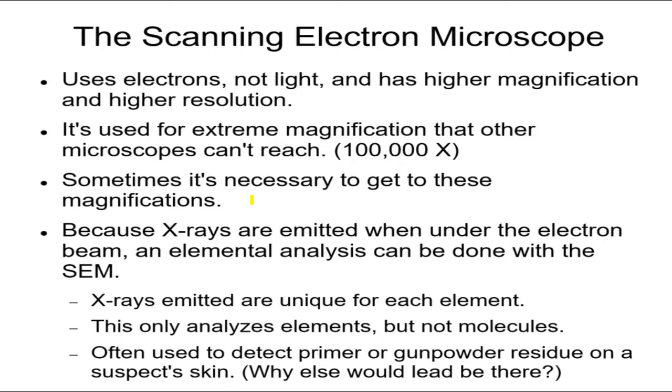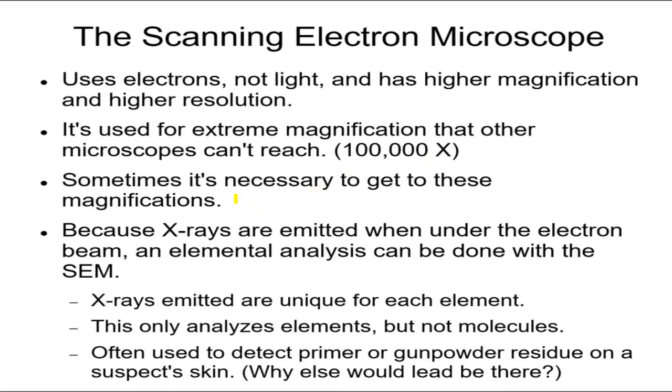Also, sometimes when we look at pollen, in order to identify the kind of pollen, you need to magnify this amount so you can tell exactly what kind of pollen it is. So this person might have been in a field full of buttercups, and you'll only be able to prove it by seeing the pollen on his clothing, which is buttercup pollen. But how do you know it's buttercup pollen and not clover pollen? You can tell when you magnify this amount.